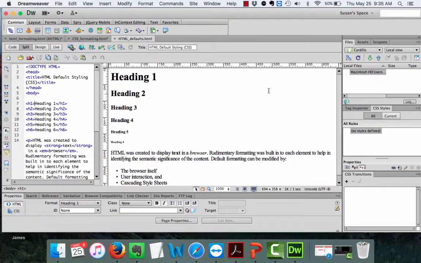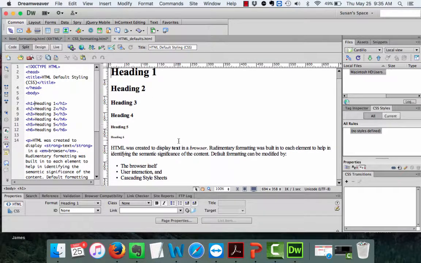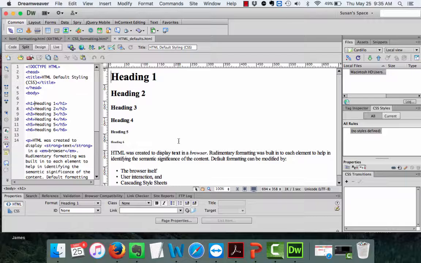Like it always defaults to a white background with black words. Okay, the headers all look similar to this unless you change them. We go horizontal to vertical and left to right, the way Americans read. And the font is always in black unless you change it. So that's just showing you what the defaults are in HTML.